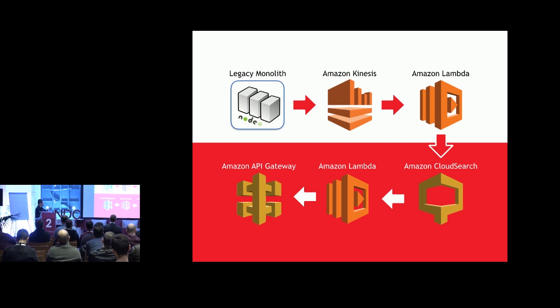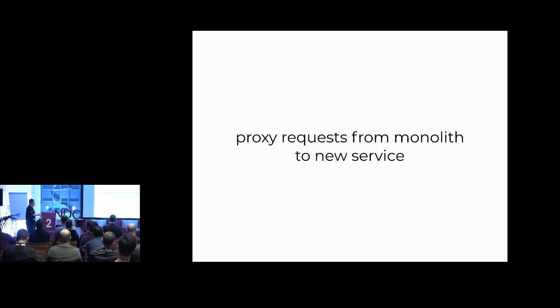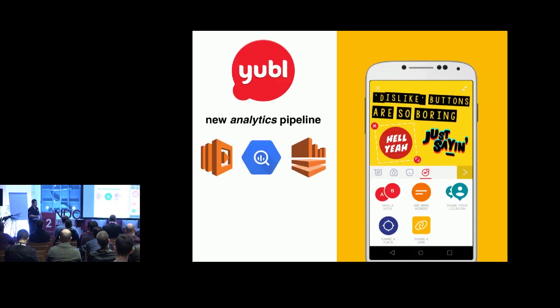And I was able to then build a new search API in front of that CloudSearch using API Gateway and Lambda. As part of our migration, instead of waiting for the mobile applications to migrate to our new services, which would take even more time, we typically just update the monolith to proxy the request to the search endpoint to our new service, so that we can deliver value to our customers right away. And when the mobile teams have the time in their backlog, they can then move to use the new search endpoints directly.